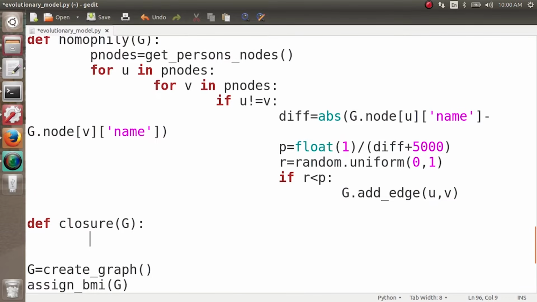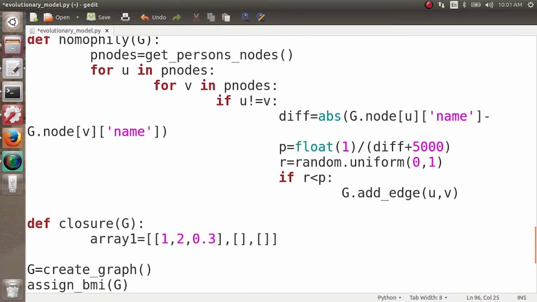What we have to do for closure is, we know that in one iteration, for any two people, they are going to look at all their common friends and decide whether in the next iteration they are going to connect to each other or not. So what we do here is take an array, let's say array 1, and this array will have 3 values. This array will be composed of subarrays, and each subarray will have 3 values. The first value is the first node, the second value is the second node, and the third value is the probability of connection.